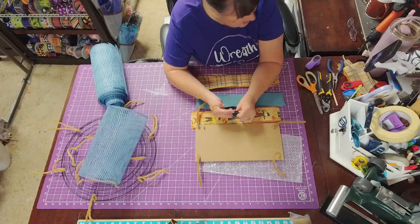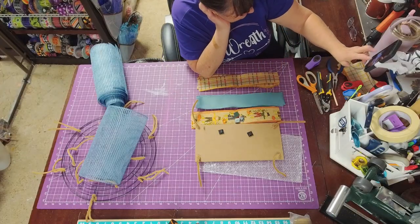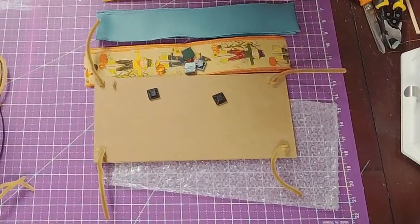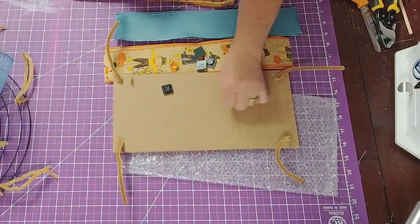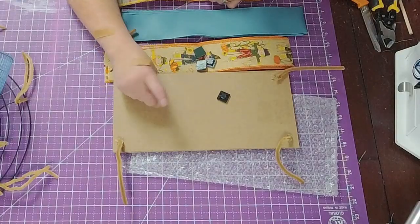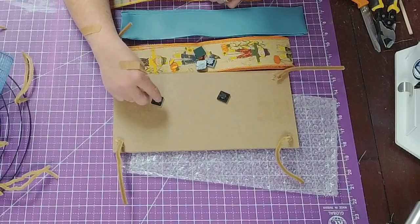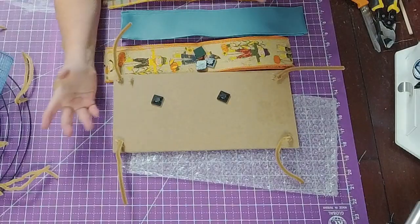These are cable tie mounts. Let me see if I can get this to zoom in here. So these are just little 1x1 cable tie mounts. They come with or without the sticky on the back. You want the black ones most of the time. You can also get the white. They also make a little bit bigger.